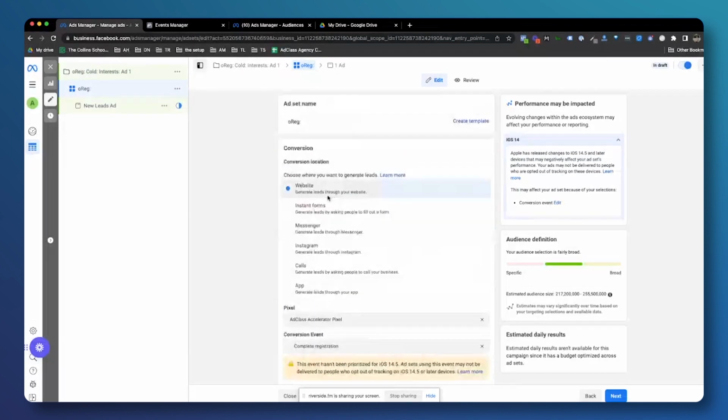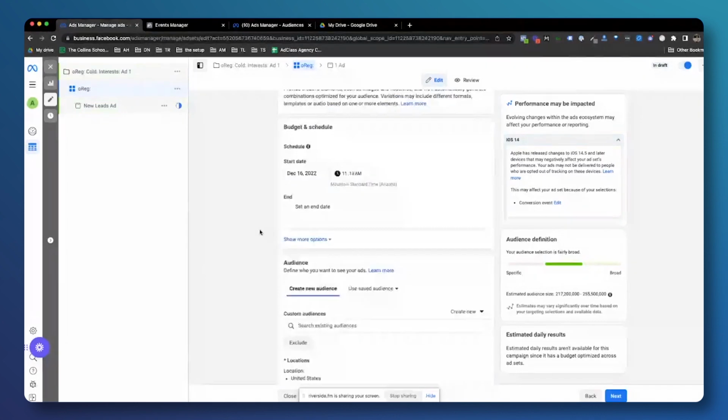So the ad set level is actually where you're going to do a couple things. Number 1, you're going to pick what your ad objective is, which they call a conversion event. We already did that here with completed registration, but that's step number 1. You're basically telling it what kind of conversions am I looking for. Number 2, at the ad set level, you're going to also choose who you're targeting, right?